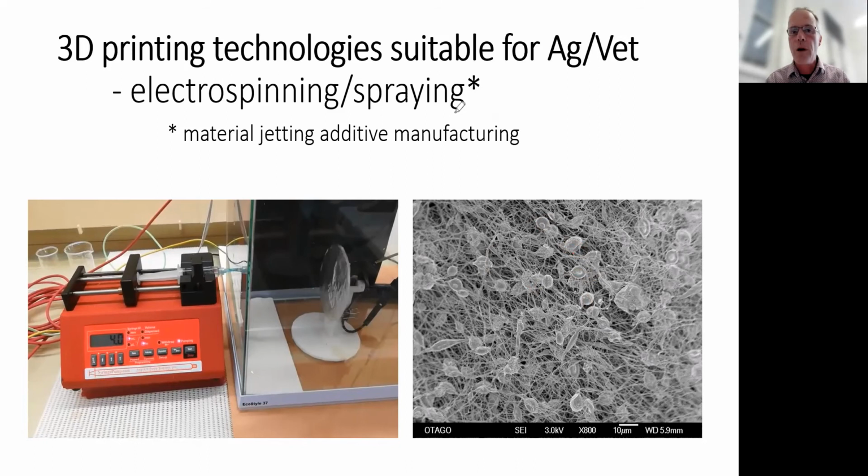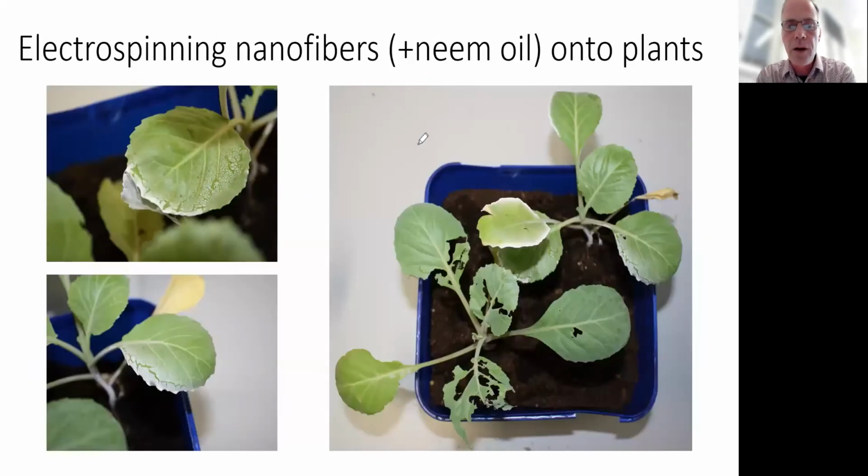I've looked at this for literally spraying onto, in this case, cabbage seedlings by earthing, pun intended, the cabbage seedling and spraying a charged polymer stream towards the plant. You can coat the plant in electrospun nanofibers. They don't appear to interfere with the growth of the plant. We used a water-insoluble polymer here. I won't disclose what we used, but they will crack and break as the plant grows, so they don't interfere with plant growth.